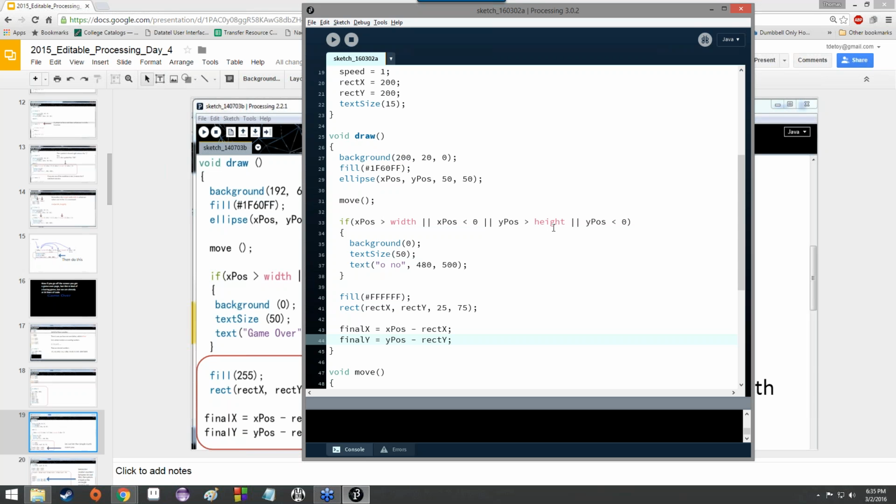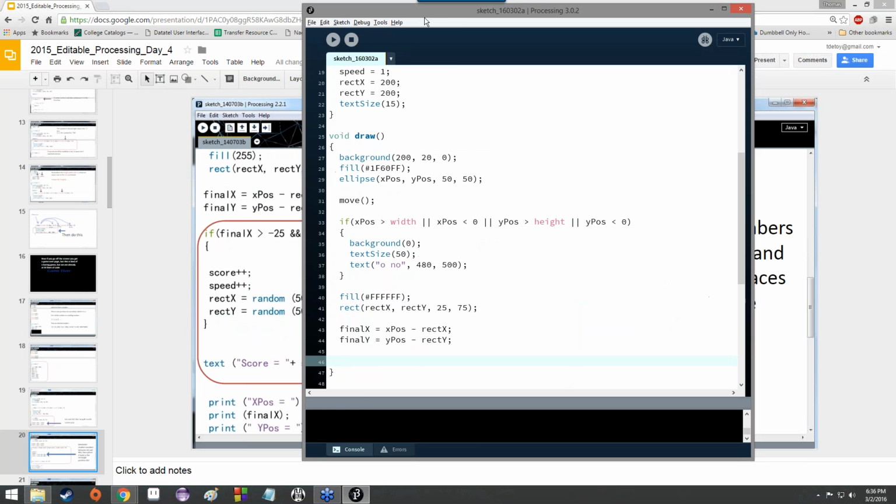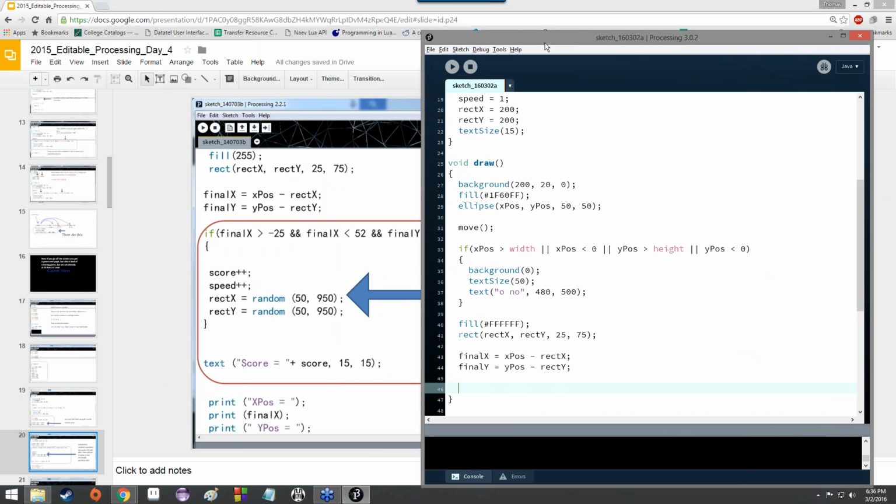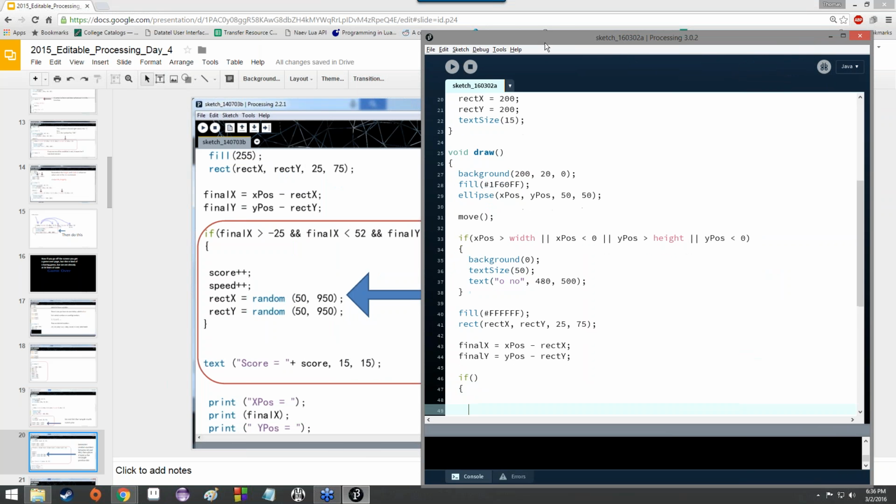This is about the rectangle and its distance from the circle, which I have to admit is terribly exciting. But anyway, that's the whole reason we're calculating this, so we can figure out whether or not the circle is touching the rectangle, so that we can then increase the score and increase the speed of the circle. And thus enters the challenge of the game. Bum, bum, bum. So, now we've got this weirdo if statement. But hopefully it will all make sense by the time we're done.